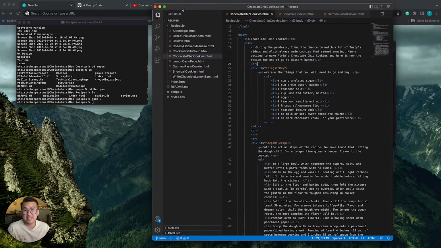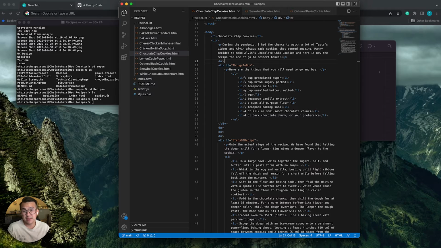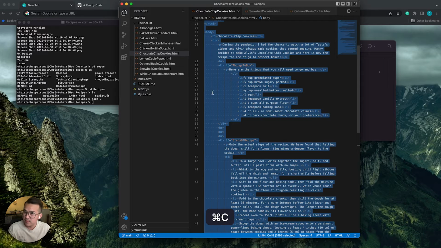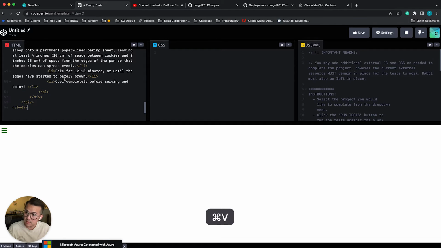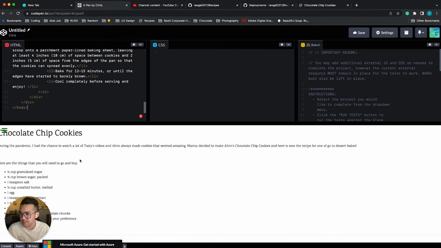This program is called VS Code, and this is where I do pretty much all of my coding before I send it into GitHub. What I'm going to do though is copy all of this code, because I'm going to touch it in the CodePen website before I actually make the changes. It just serves as a really safe way to play with code before actually committing it. So I just Command C, Command V to copy and paste it all in here.